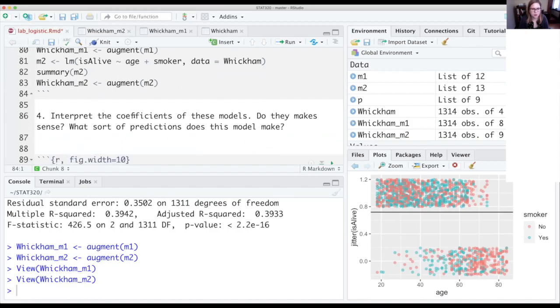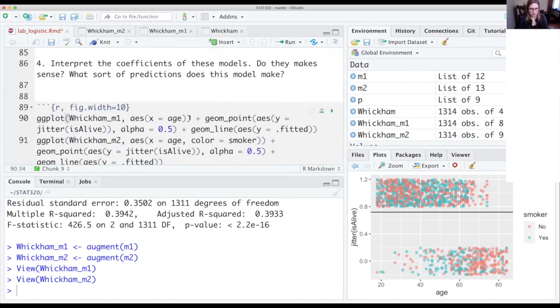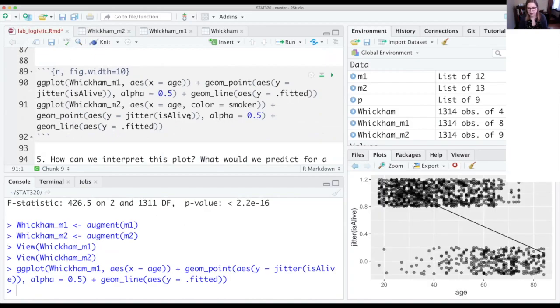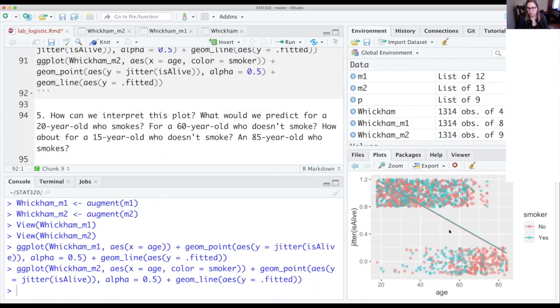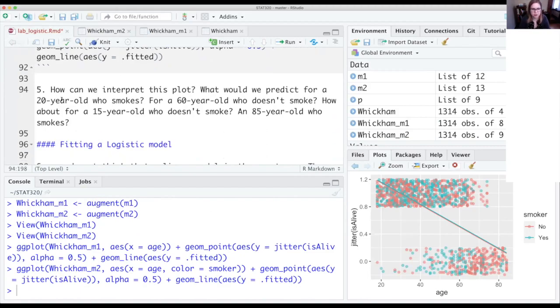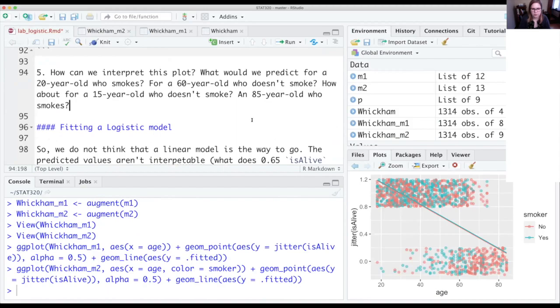So I'm not going to try and interpret the coefficients of the models. They don't make sense. The predictions are bad. We don't want to use a linear regression approach. But I could put the line on there. So here's what it would predict. I could also do the two lines for the multiple regression, kind of parallel lines approach. And I'm not going to do the predictions either because it's not super appropriate to do that. Questions?